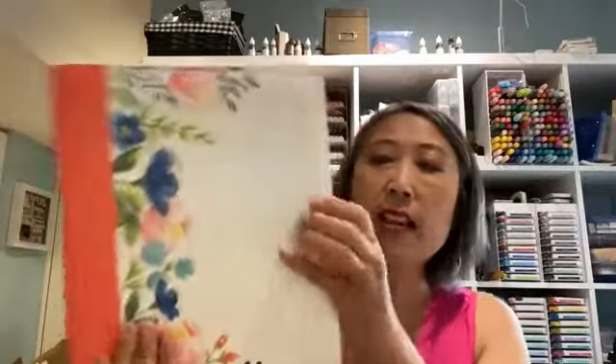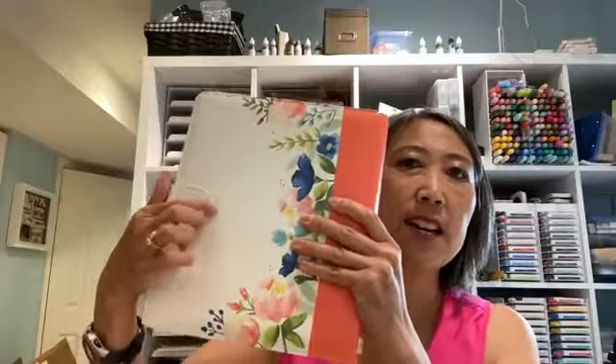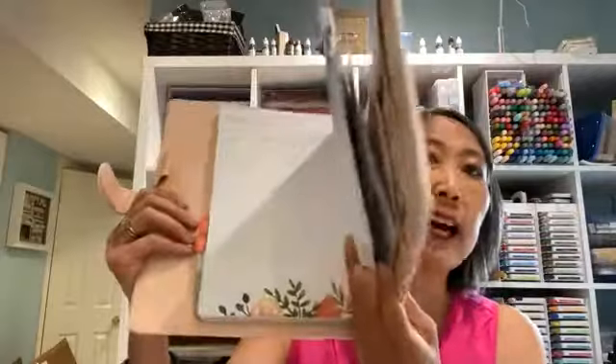The third perk during Sailabration is joining the team and the Stampin' Up family. It's already an amazing deal — you pick $165 of whatever you want and pay only $135 with no tax and no shipping. But during Sailabration, Stampin' Up also throws in a free stamp set, three cute notebooks, and this gorgeous planner with a magnetic clasp. There are so many extra pages you can add to help plan and organize — it would make a great gift.